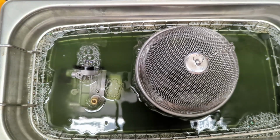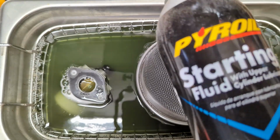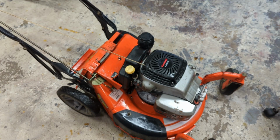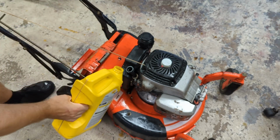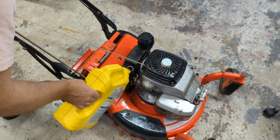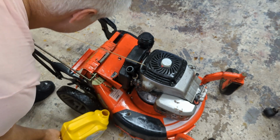Now it's definitely murky. This is just about done, but while this is finishing up, let's just make sure the thing runs. Let's shoot a little bit of starting fluid inside the intake, add a little bit of oil to it, and just don't want to put a lot of time and energy into this motor if there's bigger things wrong with it. Just going to use some 10W30 for now, because again, this dipstick is bone dry. There might be a reason for it. Let's see where that puts us.